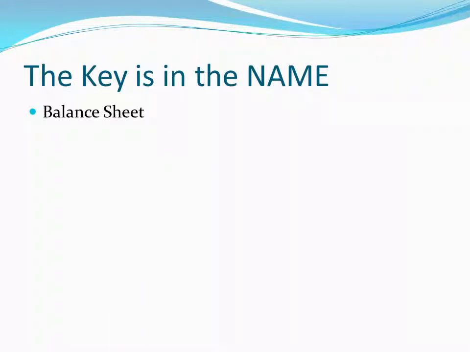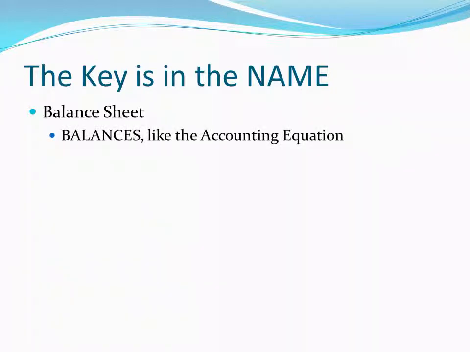Next, we look at a balance sheet. And the easiest way to remember what's on a balance sheet is, if you've even just barely started in accounting, one of the first things you learn is the accounting equation. Well, like any equation, the equal sign means that it balances. Both sides of the equal sign are equal, and so they balance. Well, the balance sheet is called what it is because it's based on the accounting equation, and it balances just like the accounting equation.